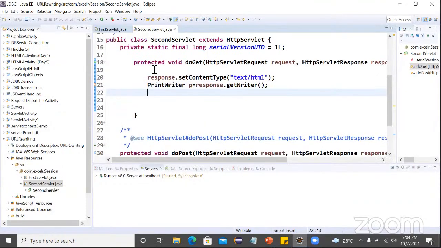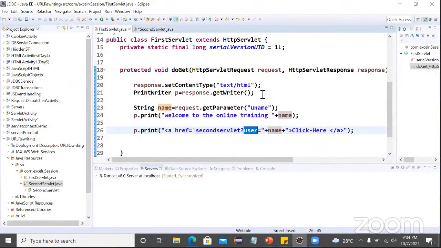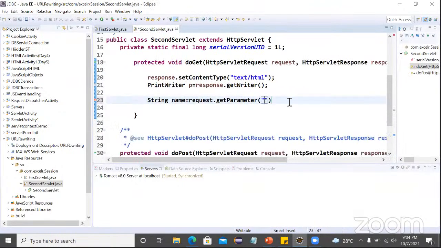Now String, again I'm taking it as name. So String name equals to request dot getParameter, and what parameter do we have to get? What I passed here is user. So copy this, come back to this page and paste it here.